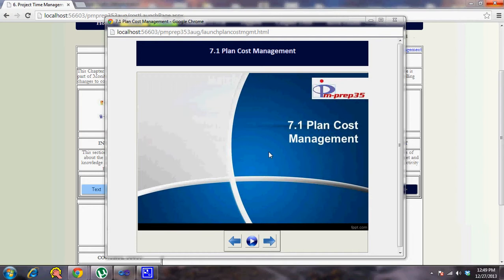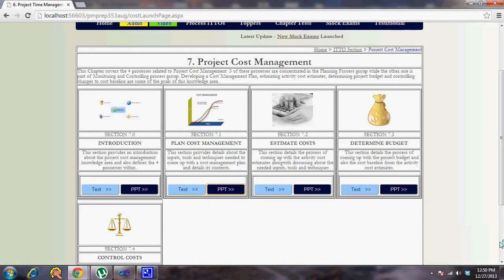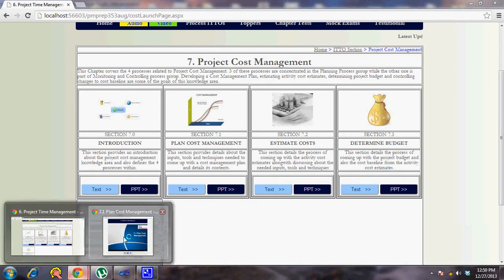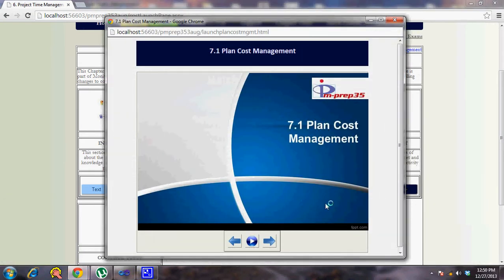So although the project management plan is the master document, as more detailed information is obtained, the project manager develops separate subsidiary plans for each of the knowledge areas. That's where the cost management plan is a separate document, though the project management plan has just a link to it. So the project management plan ideally has links to different subsidiary plans, and the cost management plan is one of them.